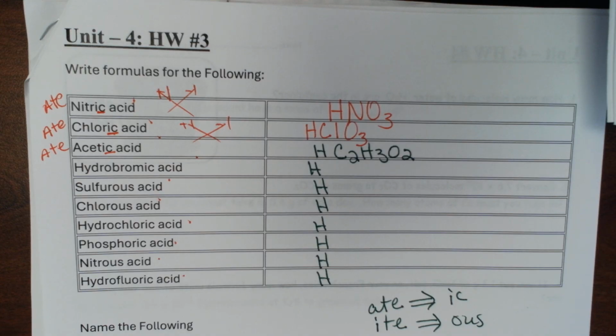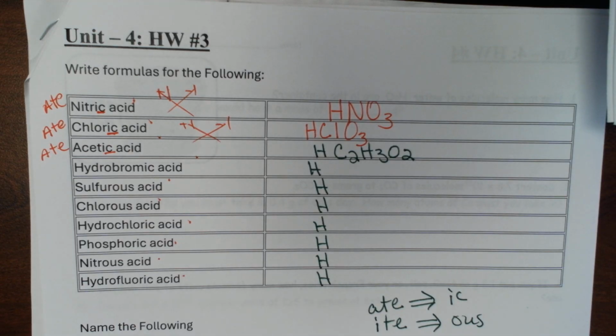Wait, so would you put parentheses around that? We would if H was going to shoot over a charge of a 2, for an example, or a 3 or something. Because H is only going to shoot over a +1 charge, we are never going to use parentheses around that.